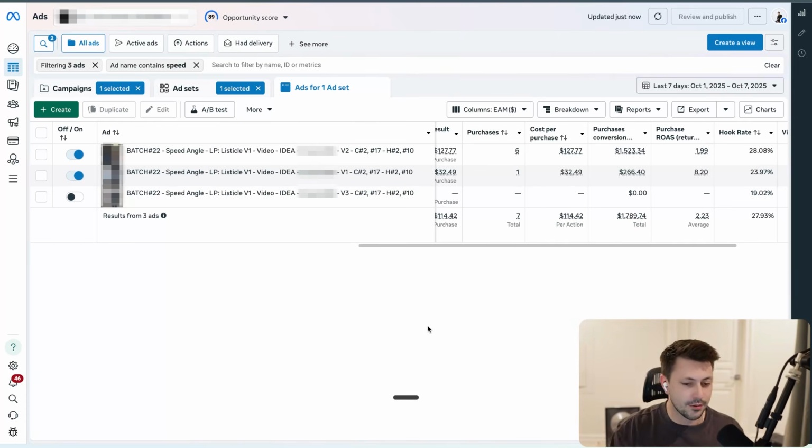I'm not scrambling around, oh, is it this ad? Is it that ad? And it sounds dumb, but a lot of you guys are wasting hours a week just trying to find ads, where if you just have a proper naming scheme and you just actually name your ads properly, you can actually save time by going back through. And this should actually encourage you to do learnings as well, which is the whole reason why I'm doing this video. And I'm going to tie that back around at the end. But my point is that is how we name ads on the ad level.